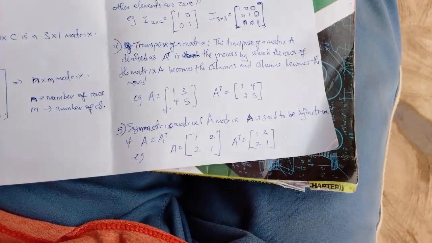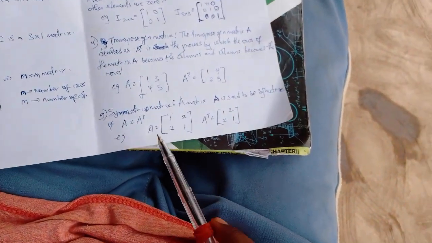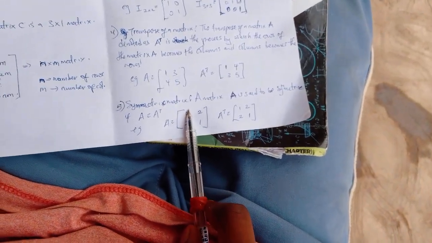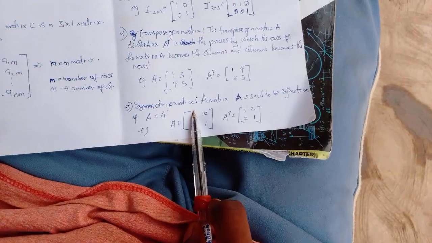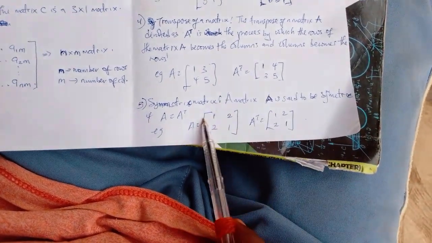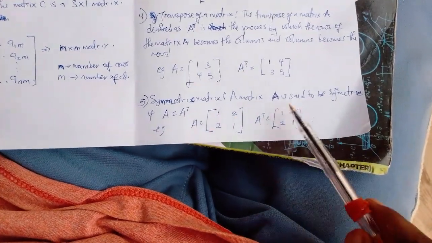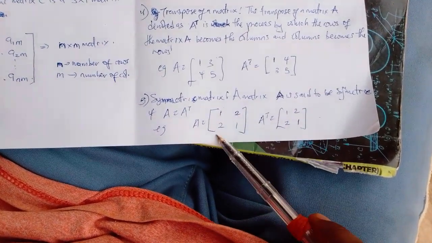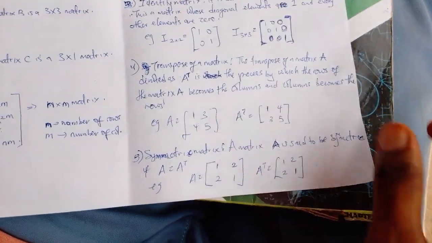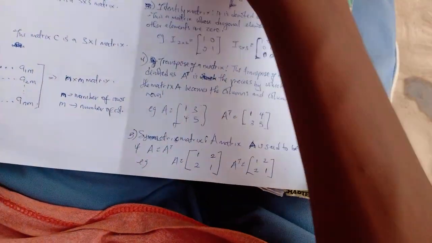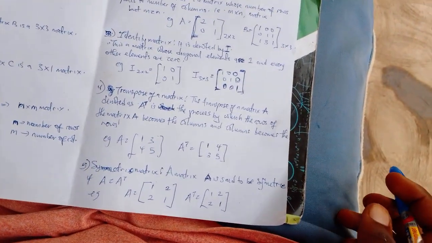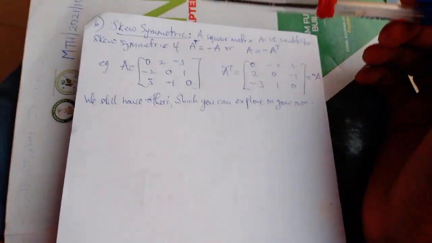Now looking at this, look at A. A is this. If I find the A transpose, that is row becomes column and column becomes row. If I bring this one here, it becomes 1 and 2, still 1 and 2. I bring this one down, still 2 and 1. You see that they are equal. If you have a matrix whereby they are equal in such a manner, then we say that that matrix is a symmetric matrix. Is it clear?